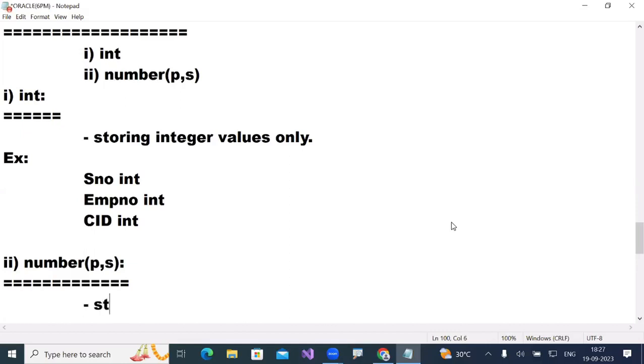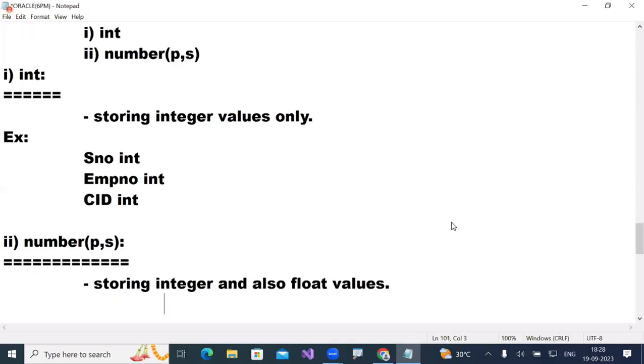First of all, this data type is going to store integer and also float values. But when will it store integer and when will it store float values? Whenever you use number with only the P value, it will be storing integer values only.